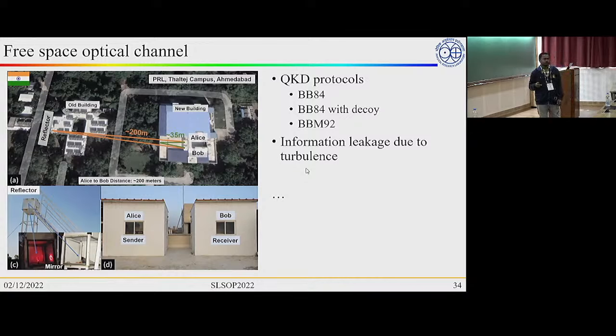Whatever I have presented here is in the lab, so I wanted to test it on this free space optical channel. For the application, I want to study Alice, Bob and Eve. Alice and Bob want to communicate and Eve wants to get as much information as she can. One of my aims is to consider turbulence as an Eve, because it introduces noise and also takes photons, since fewer photons reach the other side. These are the types of studies I am focusing on.